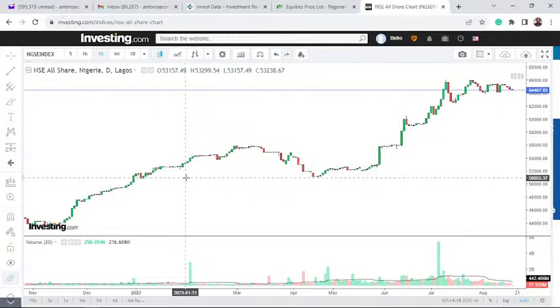In the midst of all this, for me, it's a good one for oil, even when the profit taking is still on. But those countries that are producing like ours, we are not benefiting from it because we are yet to know why others are meeting their quota. You can see that many oil producing countries are trying to bounce back and also doing well. But here, we are still struggling because we are unable to put our hands together in addressing the issue in the oil sector here in Nigeria. I think these are the things plaguing us.